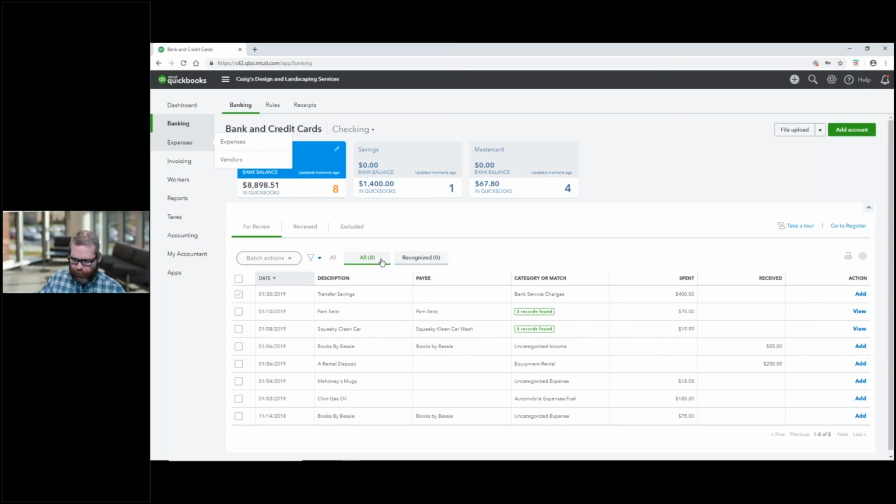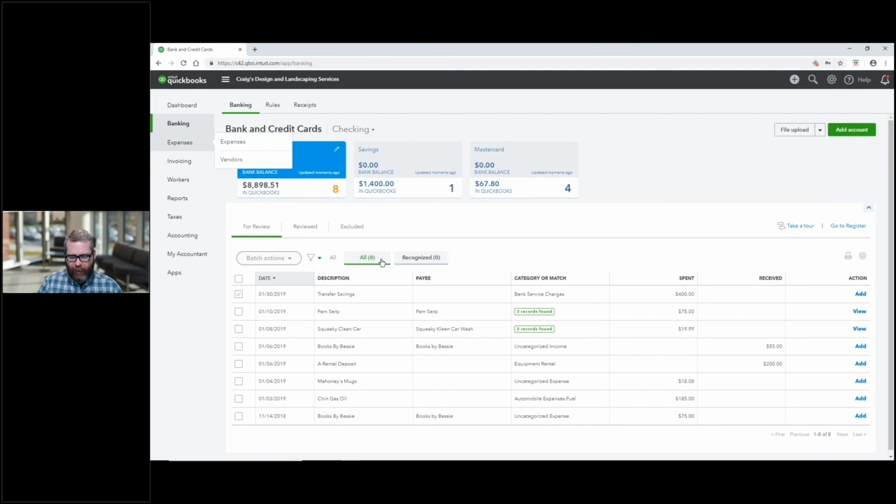Now, I want to show you another little thing that has to do with the online app, so the QBO mobile app. There are a lot of different apps out there that connect with QuickBooks Online, but there's only one app that is specifically for the small business edition of QuickBooks, which is what we're talking about right here.